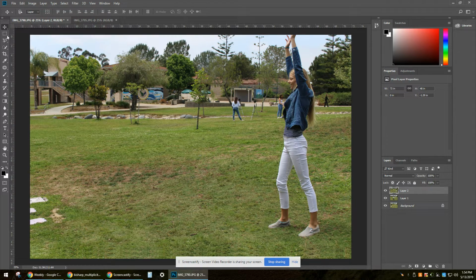On my photo on top, I'm going to grab, literally I'm going to use the junkiest tool. I'm going to use the lasso. I'm going to do a big old blob around her. I don't even care. It's a big old blob. Doesn't even matter. I'm going to click the layer mask button.